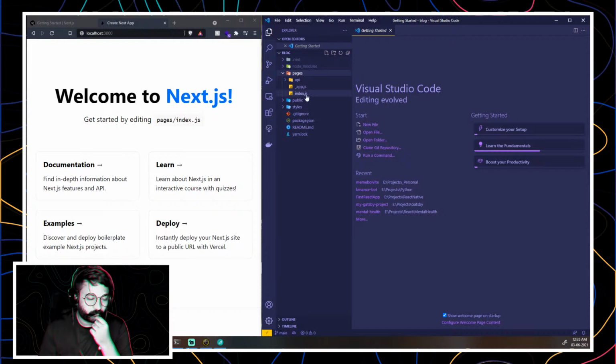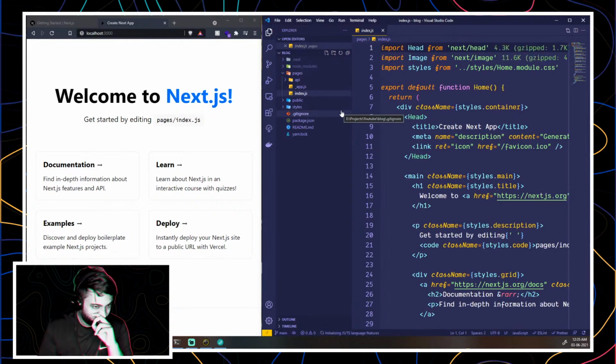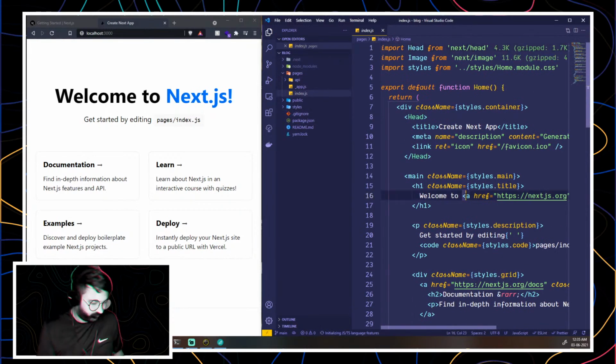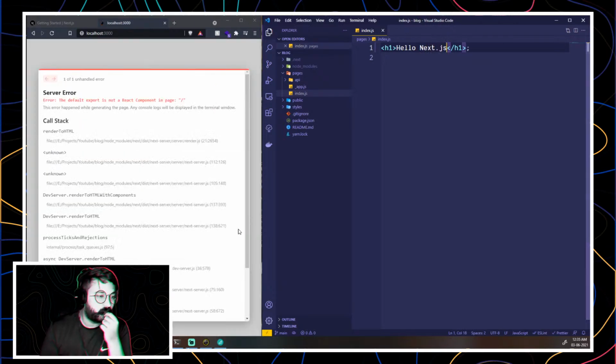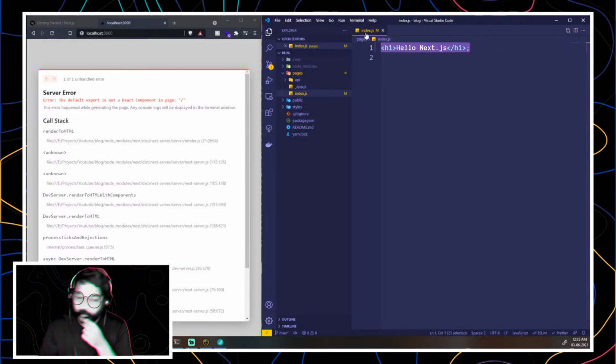The first page is obviously the index.js, and let's just remove everything and put an h1 there. Okay, we're not exporting this out, right? So this is not going to work because it's a JavaScript file.